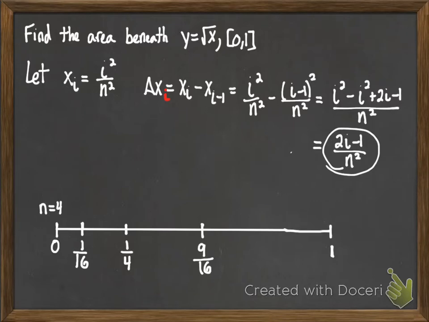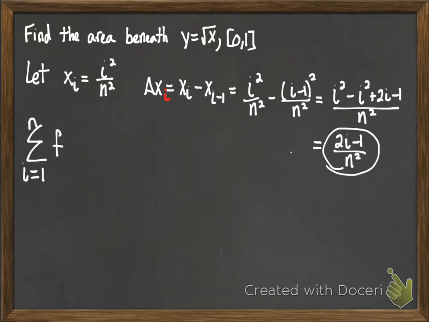So that's a little bit of a picture, and again you can see the widths of each of those intervals is different, and that's given by 2i minus 1 over n squared. Okay, now we're ready to begin the problem. We start by setting up the sum. The sum is f of xi times delta xi, that's the height, f of xi, times the width, delta xi.